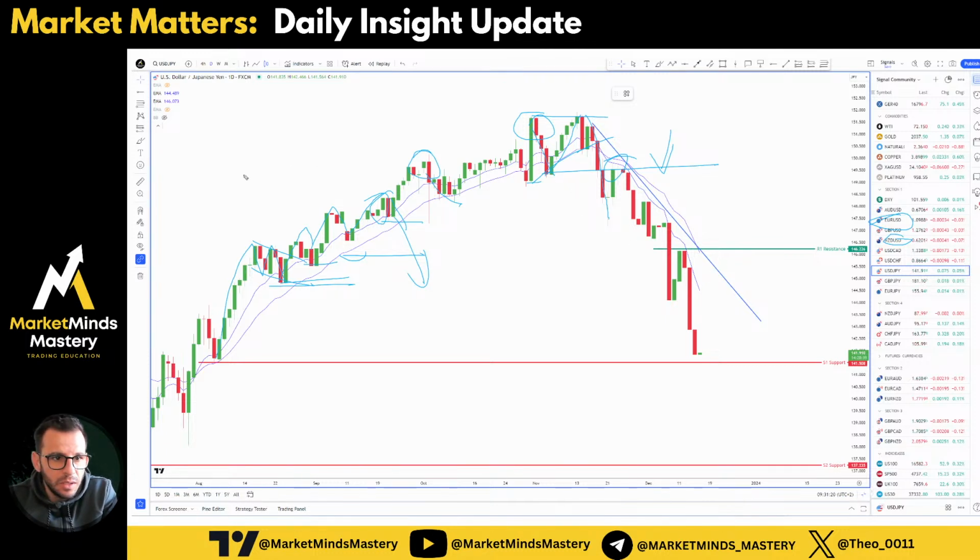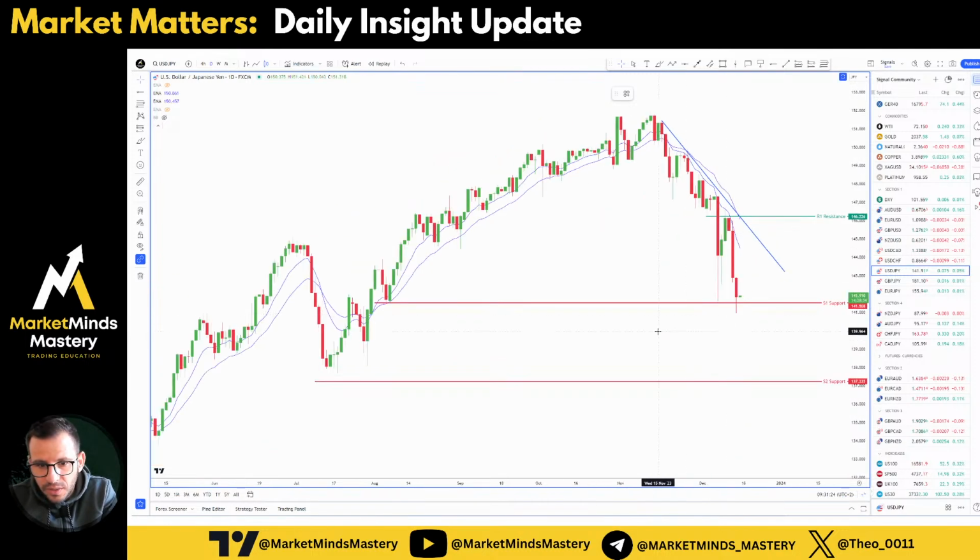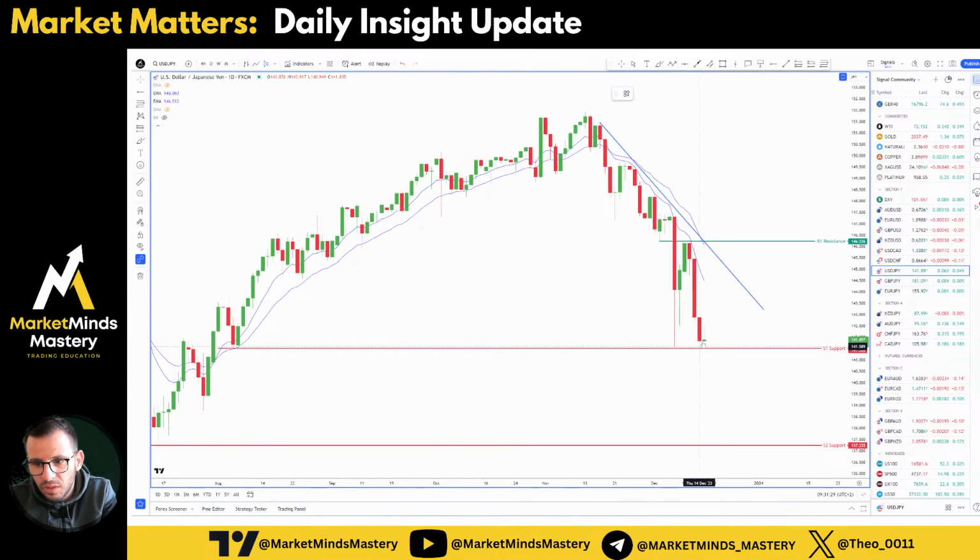And the market is still making lower highs, lower lows. At this support, yesterday it didn't push through, so maybe we're going to see consolidation. But again, to say that we're going to look for long positions, we need the market to make a high that is higher than this high, trace back, and then start looking for long positions.